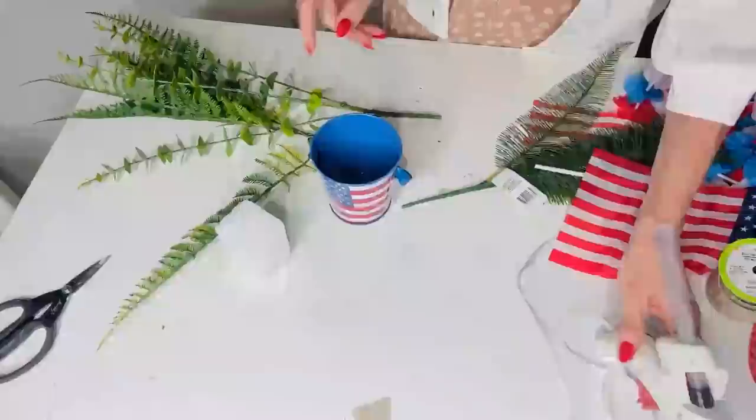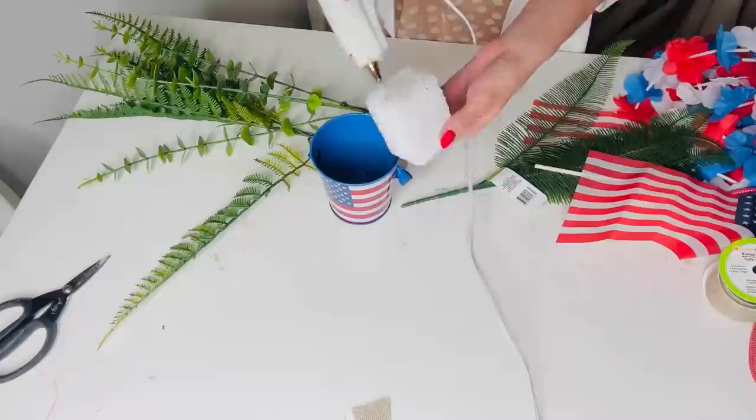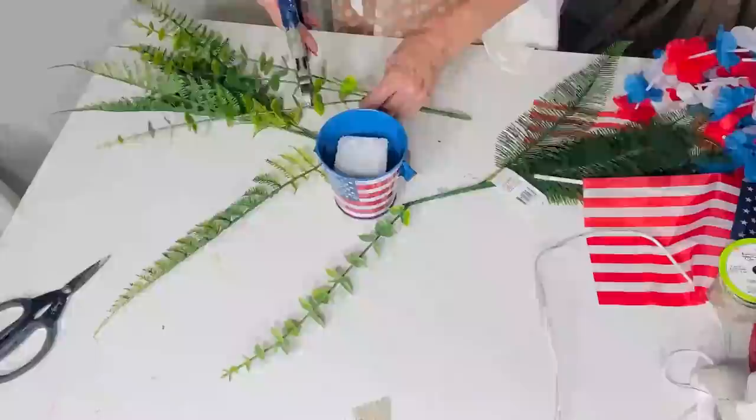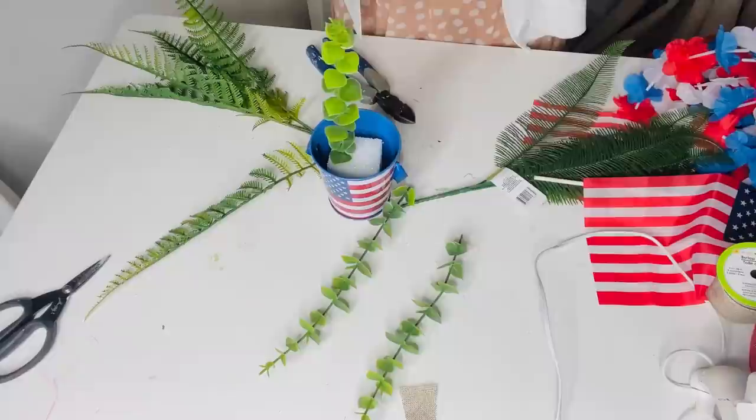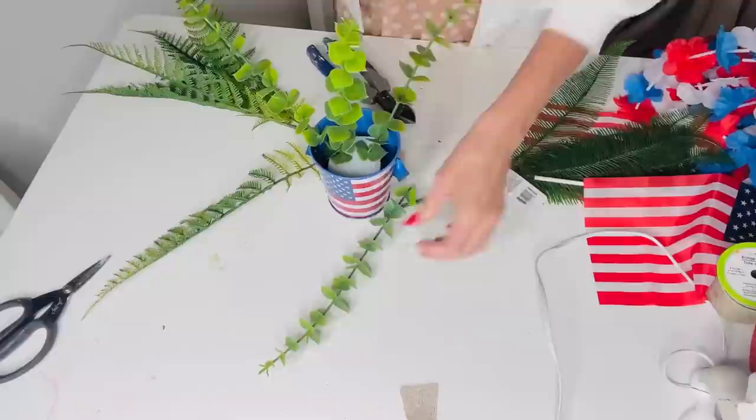For this Dollar Tree DIY, I want to show you guys how to make a super easy little Dollar Tree centerpiece. Hey, grab one of those Dollar Tree buckets and hot glue some of the styrofoam to the center. And then they have this beautiful eucalyptus that they're putting out. Cut off some of those pieces and then add them into the centerpiece of your little styrofoam. And you guys are so good to go for Dollar Tree centerpieces for the 4th of July.